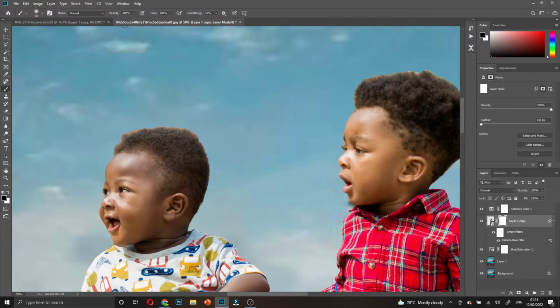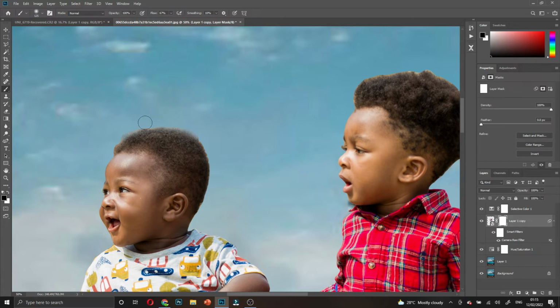Then let's reduce the flow to somewhere around 60, then the opacity to 52. Then let's begin to paint this side. Let's do it lightly so that the pressure shouldn't be hard. Let's increase the opacity small.